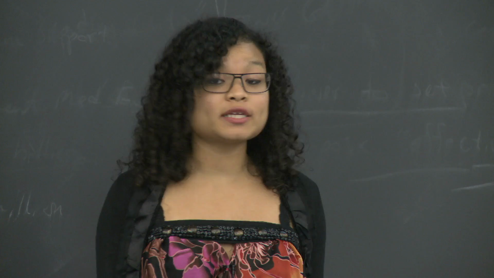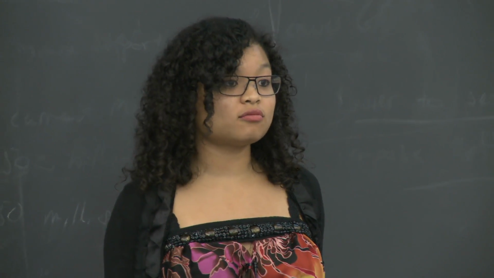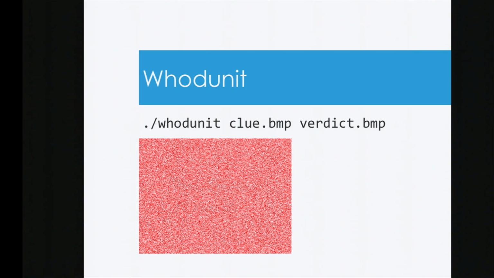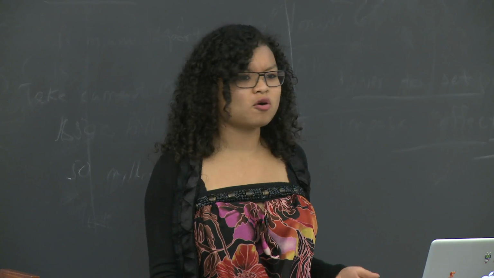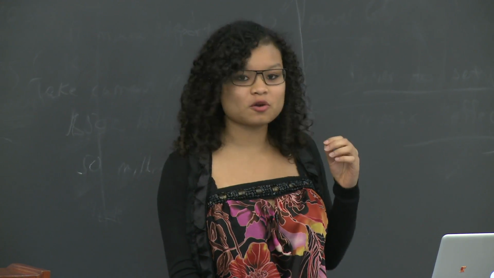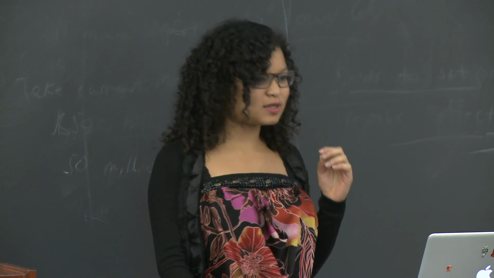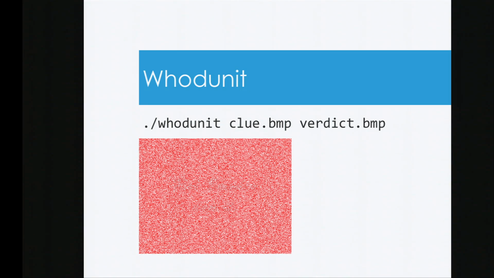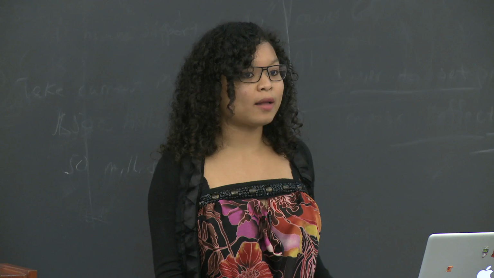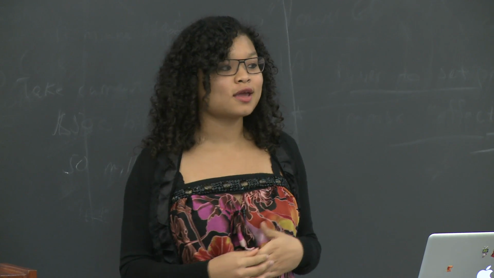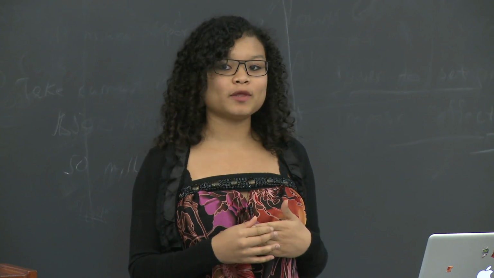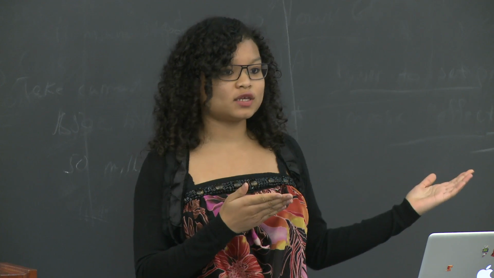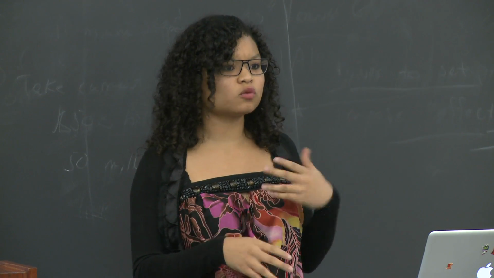All right, in Whodunit, you're handed a bitmap file similar to this red one on the slide, and it looks like a bunch of red dots, and you don't really know what's written. If you squint, you may be able to see a slight bluish color inside the middle. Essentially, that's where the text is stored. There was a murder that happened, and we need to find out who did it. In order to do that, we need to convert this image into a readable format.